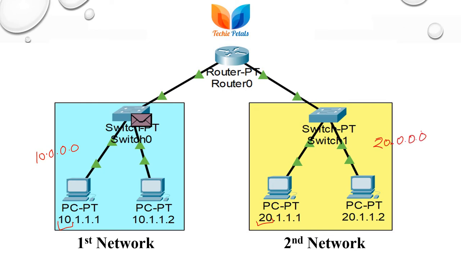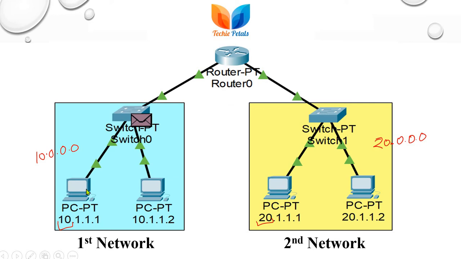For the routing concept, you must understand IP addressing, subnetting, the subnet mask, the network ID, broadcast ID, etc. So here if we have all host bits as 0, it forms the network address, which here will be 20.0.0.0, and if we have all host bits as 1, that will be the broadcast address of this network. So 20.255.255.255, with all host bits as 1, forms the broadcast address of this network, right?